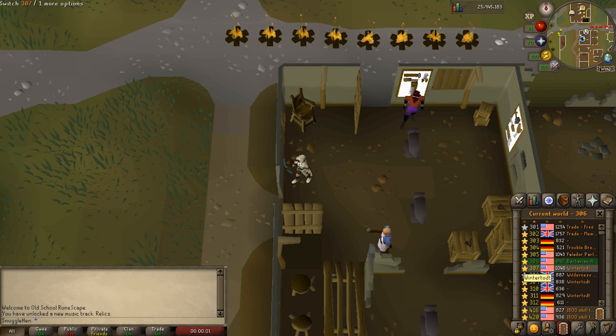Finally, for the Rune Dragon, which is a slightly stronger version of the Adamant Dragon. Instead of the poison attack, it has an electricity attack. So this is where it's helpful to wear your insulated boots, as they will reduce the damage you take. Its other special attack is a ranged attack that will heal itself for the amount of damage it does to you.